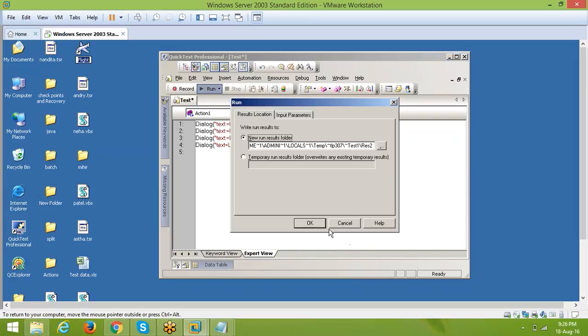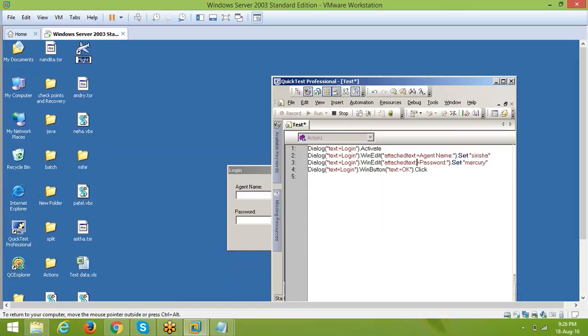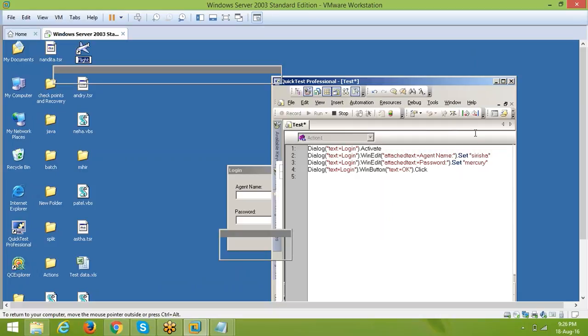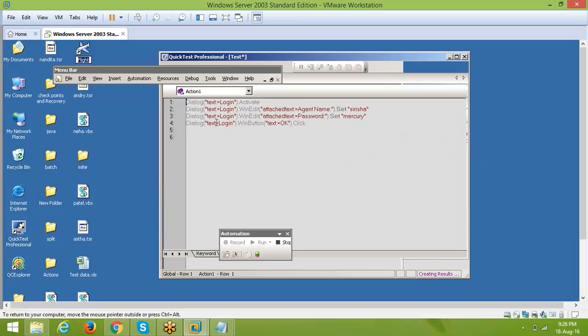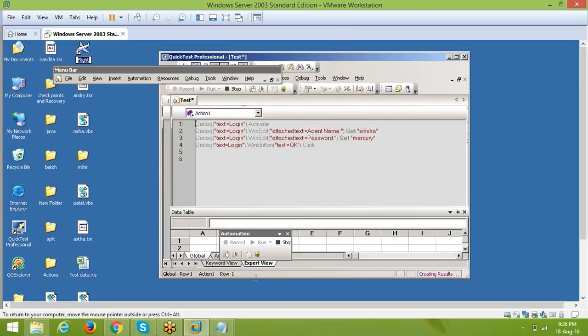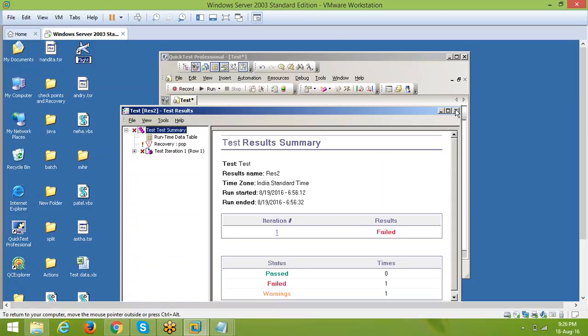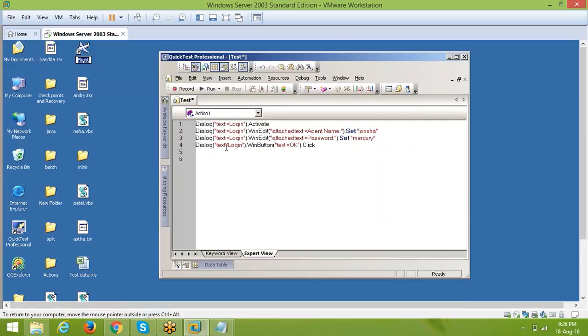Just see. Text also, you didn't specify the colon. As per the syntax, colon is there. Okay.